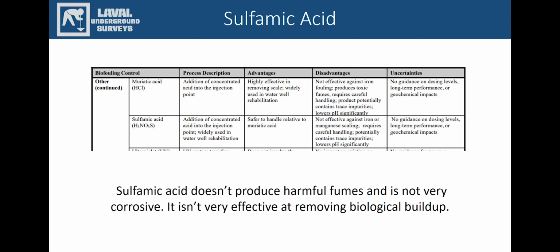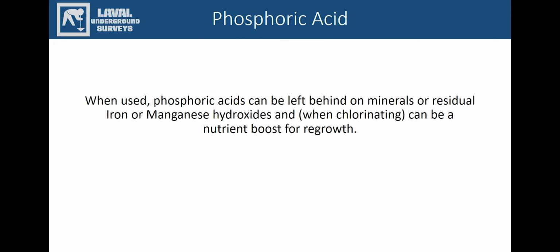Although helpful in removing scale, when used, phosphoric acids can be left behind on minerals or residual iron or manganese hydroxides, and when chlorinating, can be a nutrient boost for regrowth. This poses further issues about working towards a long-term clean. Yes, phosphoric is an inexpensive acid to use in well rehabilitation, but the implications aren't as simple.